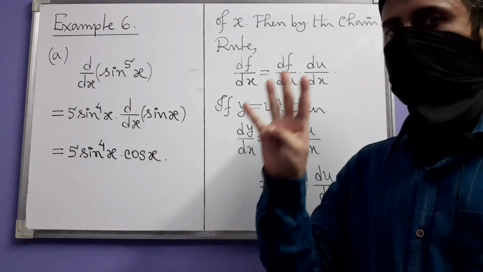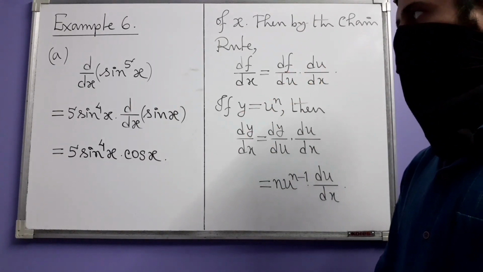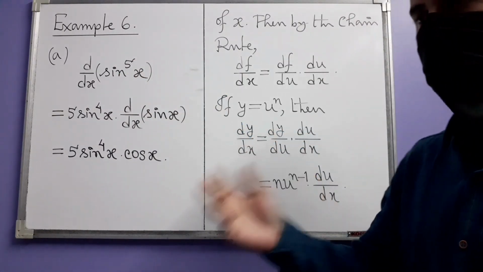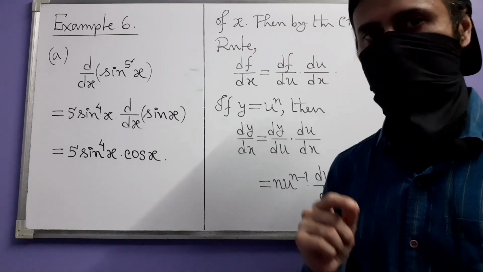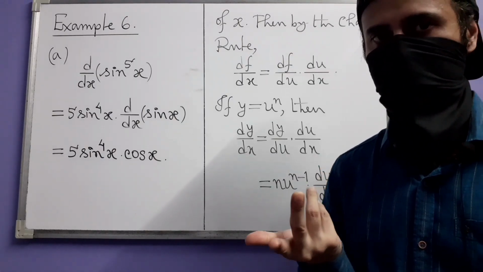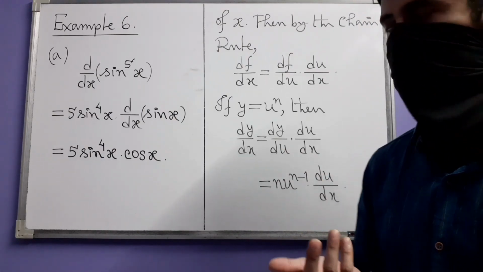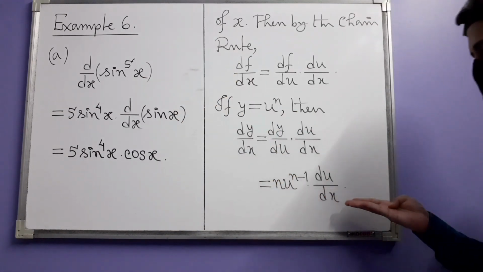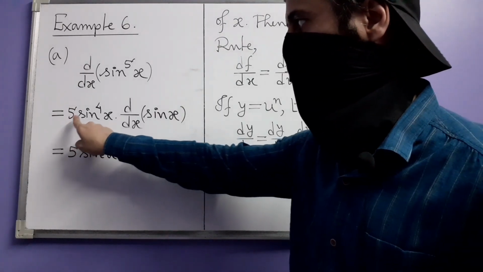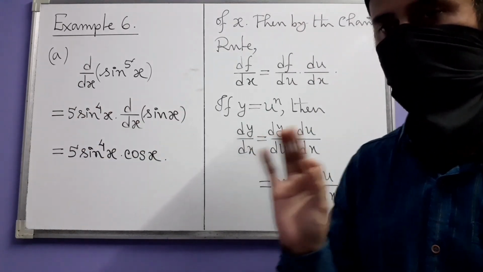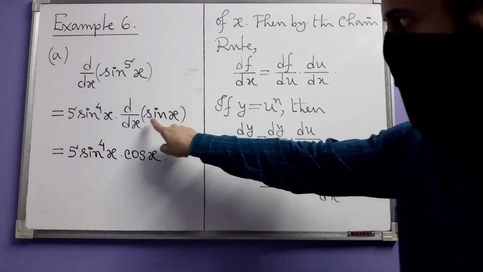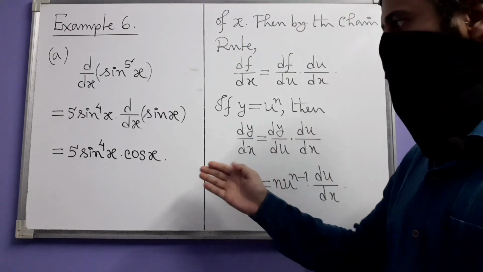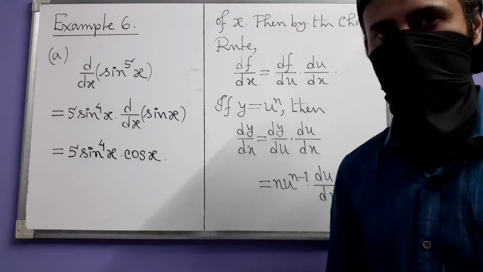This example has 4 parts, and this is the first part, where we are trying to differentiate the 5th power of sin x. It is of this form, u to the power n, where u is sin x. Sin x is differentiable, you already know, at every real number x. So its 5th power will also be differentiable, and by this rule, that is equal to 5 times sin to the power 4 x times the derivative of sin x with respect to x, which is cos x. So do you realize how easily we have got this in just 2 steps?